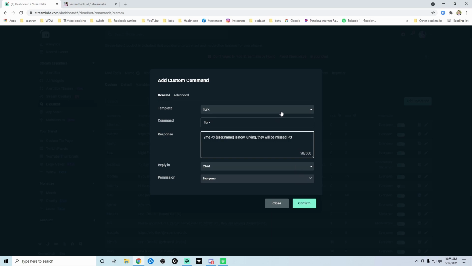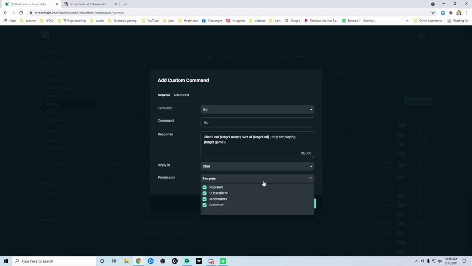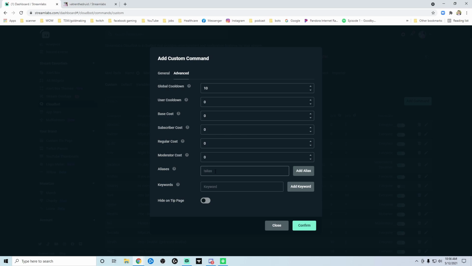Now let's say we're going to make the shout out, and we only want certain people to do the shout outs. We want to do moderators and the streamer, right? So you want to change that. We'll go to aliases, global cooldown, change that to maybe a 0, in case you have a couple different ones come in and stream at the same time.